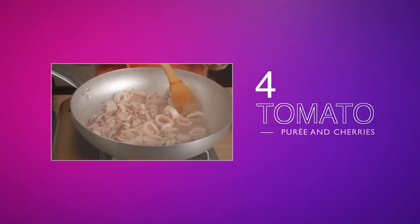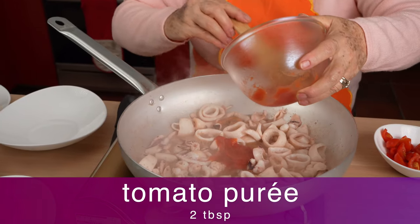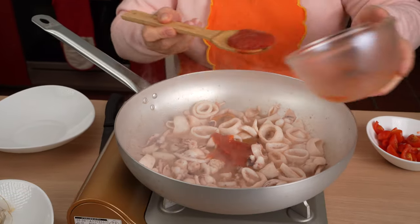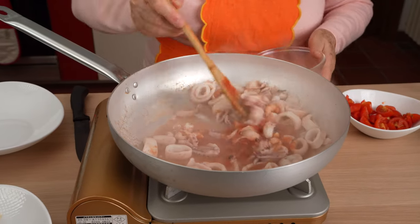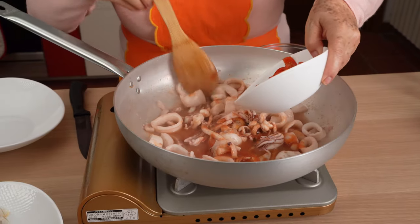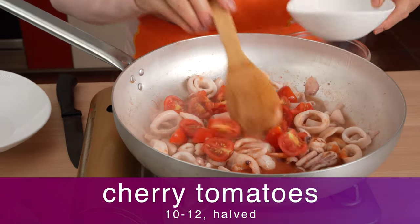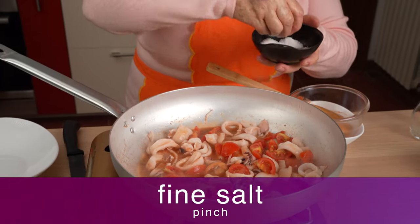Mettiamo dentro qualche cucchiaio di passata. Grandma adds 2 spoons of tomato puree. Always look for tomato products that say they are made from San Marzano tomatoes, which are sweet and flavorful. Then in go the cherry tomatoes, ecco, halved, and a bit of salt. Adesso mettiamo un pochino di sale.